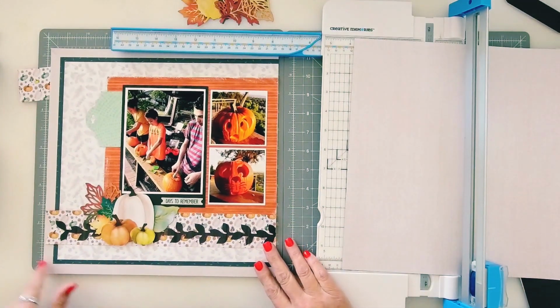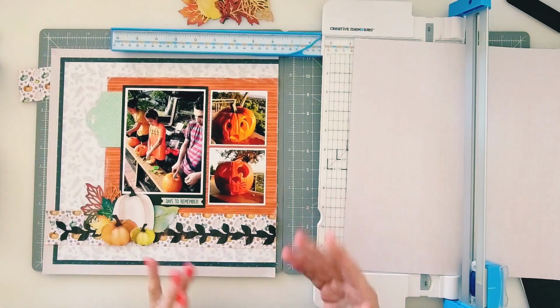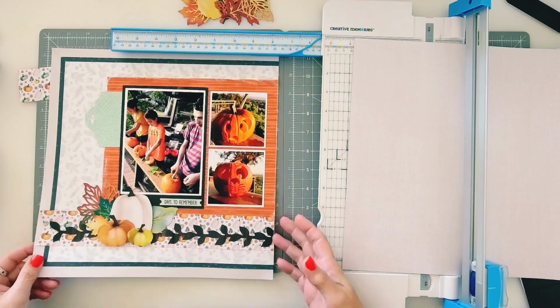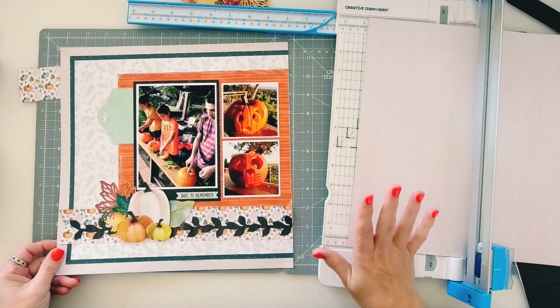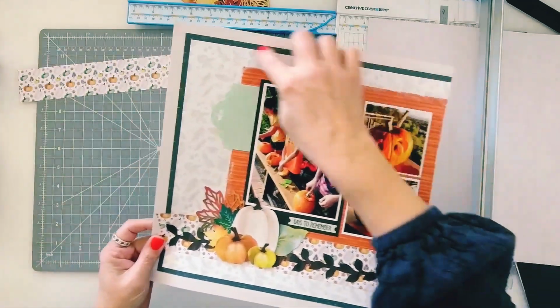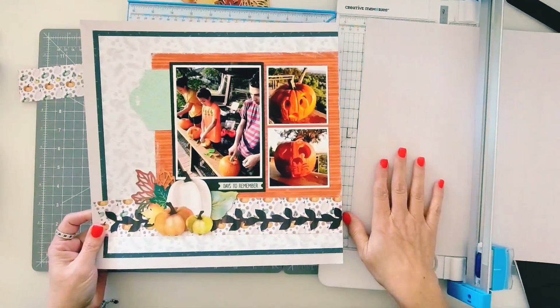So my corners are actually cut, but again, I think that just adds a little texture to the layout, and I love that it saves a lot of paper because otherwise I would have to gut this whole thing out, and then I'm left with an awkward size.